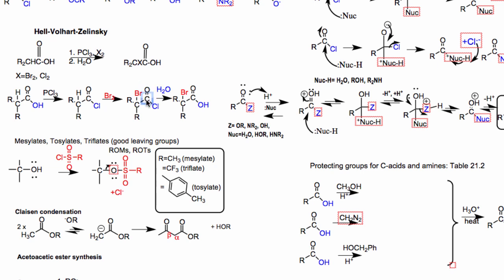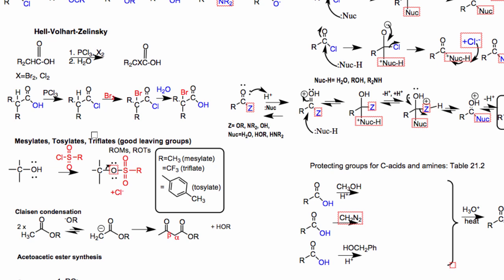Finally, this acid chloride will react with water through another nucleophilic acyl substitution reaction, just like the one here. That is, the active acid chloride will react with the weak nucleophile water, create a positively, negatively zwitterionic charged intermediate, the chloride will leave, and after deprotonation, we end up with this OH from water, and we end up with our alpha bromo product.